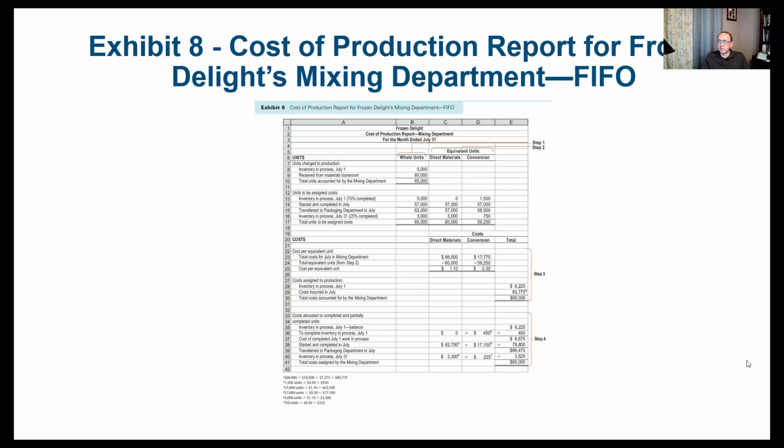You can do this on Excel using an Excel sheet, and I really encourage you to consider playing with these numbers on an Excel sheet. I think that's a very useful tool for accountants, and I think you'll be doing yourself a favor if you start playing with these numbers and try to see how you can create equations to do the math for you. And here we have step 1, step 2, step 3, and step 4, and the total cost, which is the 90,000, the ending inventory, the transfer to packaging, which is the 86,475. You can do this and you can apply what you learned.